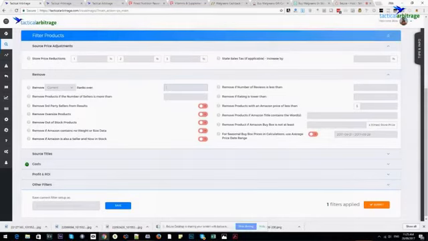Remove if the number of reviews is less than a certain number of reviews, and remove if the rating is lower than a certain rating. I may tend to use this. I don't like selling under a 3-star product, because sometimes you'll get given a review based on the product. As a seller, you shouldn't be held accountable for a crappy product. All you're doing is facilitating the exchange, right?